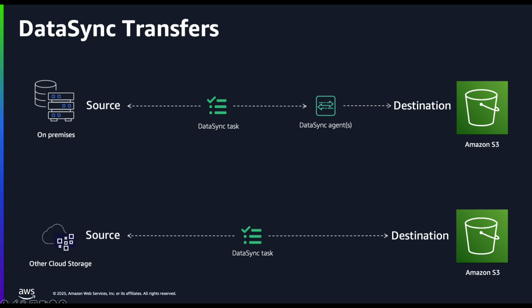You can also have an agentless transfer experience if you're using Enhanced mode to transfer data between other clouds and S3 buckets, between Azure Blob and Amazon S3, and for transfers between S3 locations. DataSync agents, locations, and tasks are the building blocks for data transfers using DataSync. The DataSync scale-out methods that I'll discuss in this video will be applicable to both agent-based and agentless transfers.